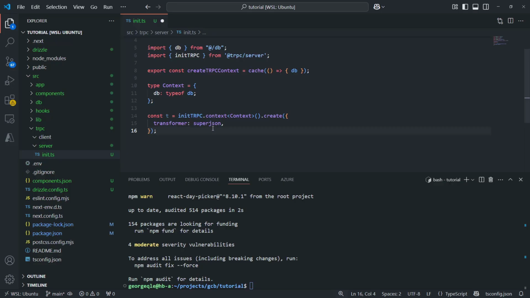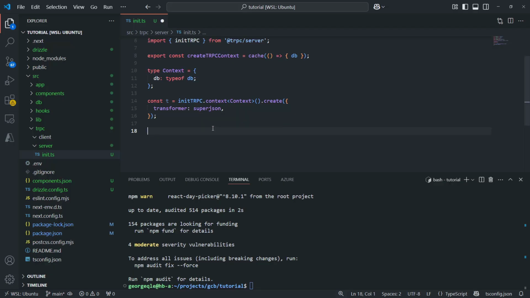If you're vehemently against it, then you're going to have to remember to normalize your date strings into date objects if you use them in that manner in your code. If you're using Drizzle like I am, and you're using the types that are inherent to Drizzle, usually those types are going to be based off of date objects as opposed to date strings. And so you're going to have to be able to do those conversions. I don't want to deal with that, so I'm going to use superjson.